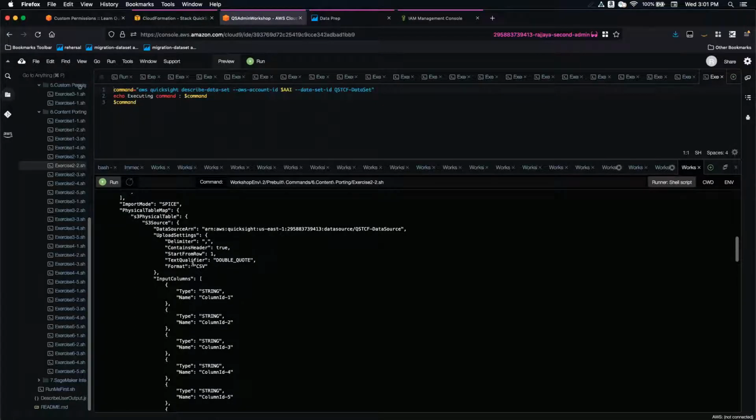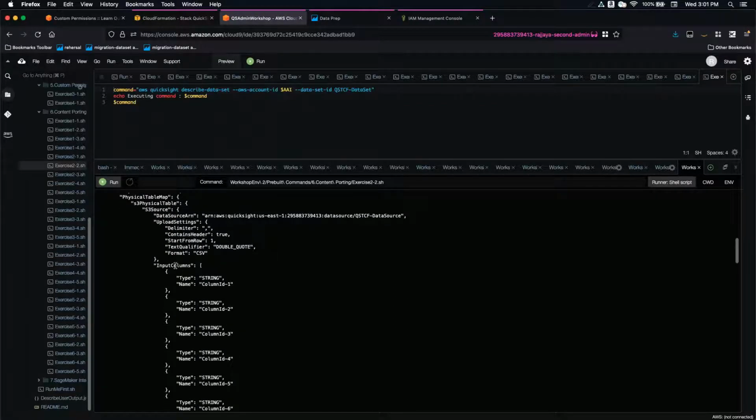Under physical table map, you'll see a section called input columns. Now, the input columns show what the actual column names and actual types of the columns are in the underlying source.